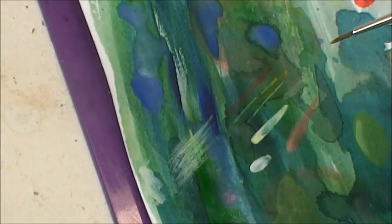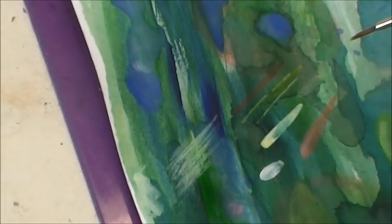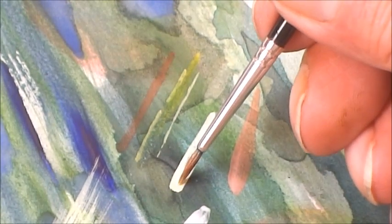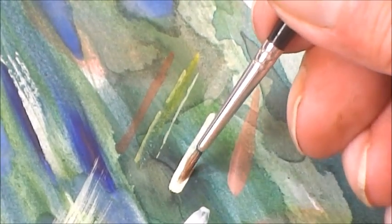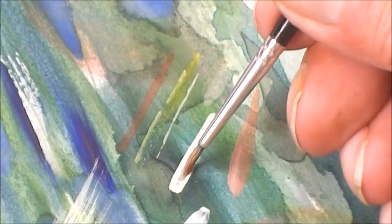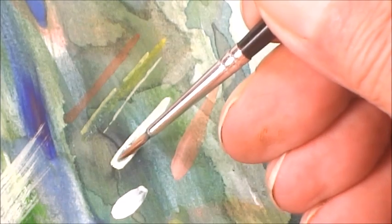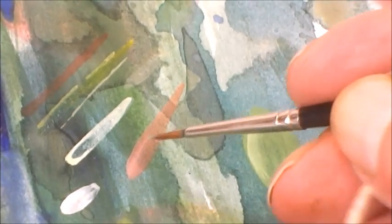Now I'm going to need to get in very, very close on this one. There we are. And I can lift out some colour. I've just put a blob of water on there. And I'm overworking it, and look, I'm starting to get what could look like an eye of a needle. There we go. And I could do the self same thing with that, but it's a bit weak anyway.